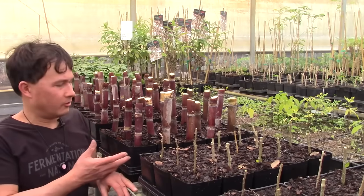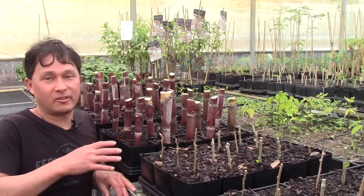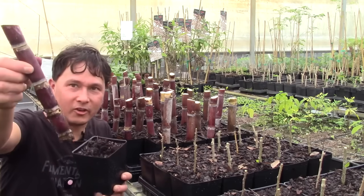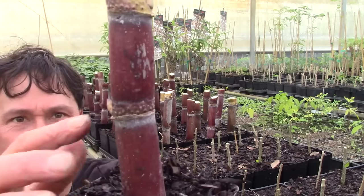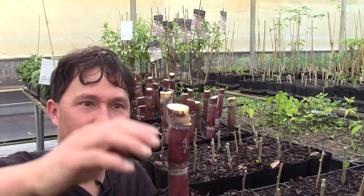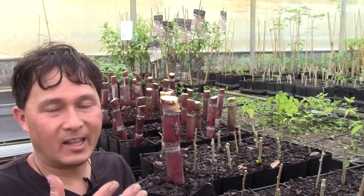Back in the greenhouse, they just did these cuttings today and sugar cane is so easy to propagate — it's insane. All they do is take a piece of sugar cane with a couple of nodes sticking out. Right at these bud points, it will start to grow roots on its own — no rooting hormone needed. Within about a month this will be two feet tall. I'd encourage you guys to buy rooted plants rather than cuttings, because rooted plants are a lot harder to kill. If you have to do the rooting yourself and conditions aren't right — too much or not enough water — it won't root properly.